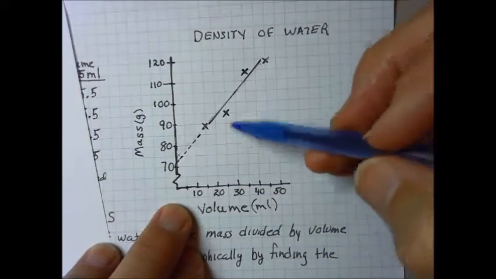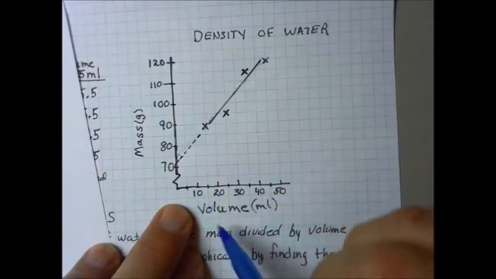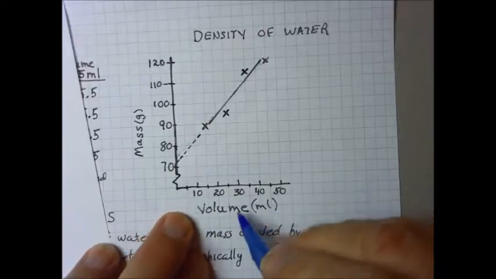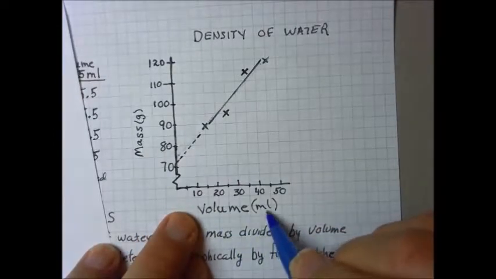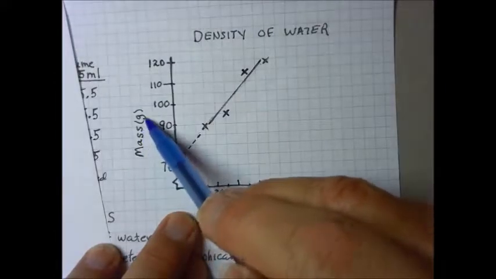When I look at your graph, I'm also going to be looking to see that you have them labeled correctly. Here we see the variable name, volume, and the units. And here the variable is mass and grams.